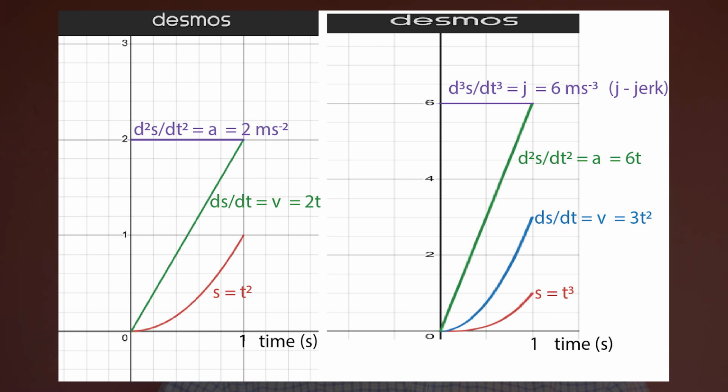This is followed by a short video that shows you how the three graphs are generated and how the force on the lift changes as it goes through the first jerk.